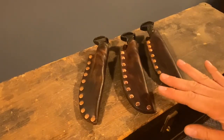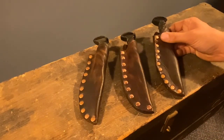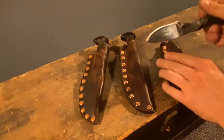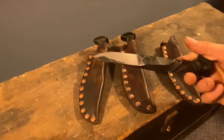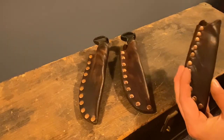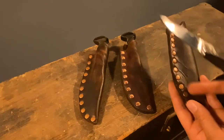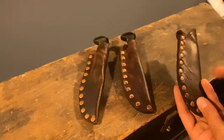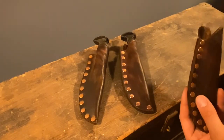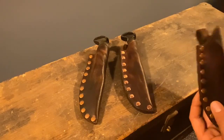Okay, so these are 3 railway spike knives I worked on. I don't know, like 6 months ago. I wanted to give it a try. Forged out 3 of them. Just did the twist on them. I didn't just want them sitting around, so I decided to make a sheath for them, and I tried something new. Instead of stitching, I just did all rivets. The spacing is not the greatest, but it worked. It was something new.